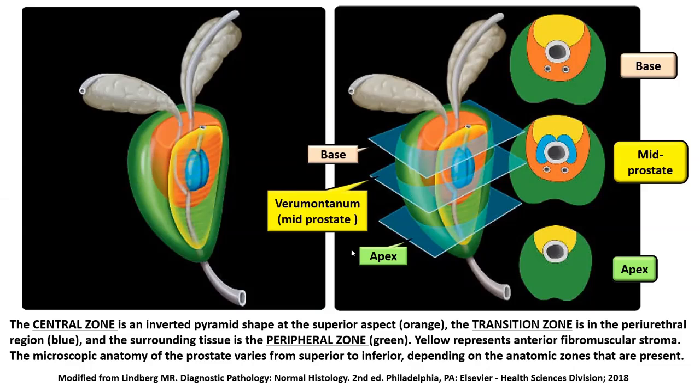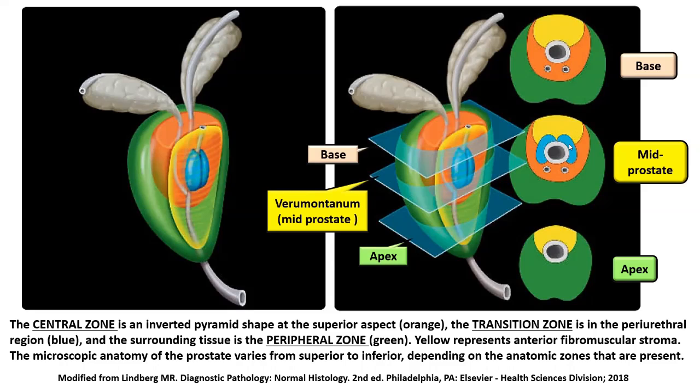If you look at the three levels of the prostate that I've talked about, the apex, the mid prostate, and the base, you'll see that the base of the prostate is where you get mostly the central zone and the peripheral zone. And the part marked out in yellow is the condensation of the fibromuscular stroma that you see towards the anterior aspect of the prostate.